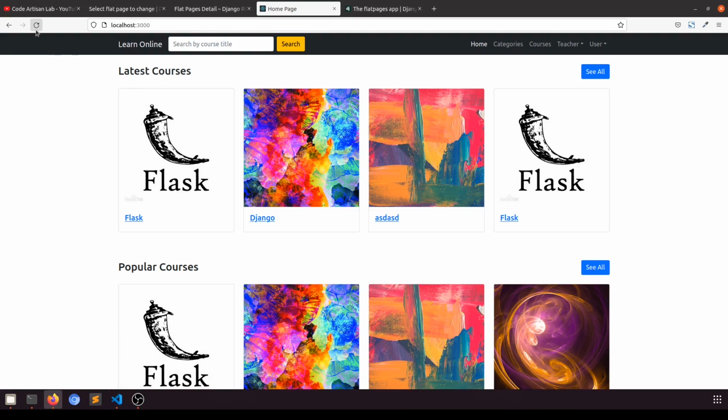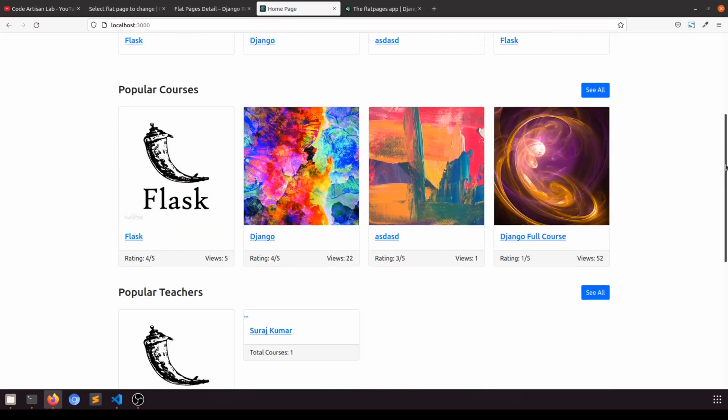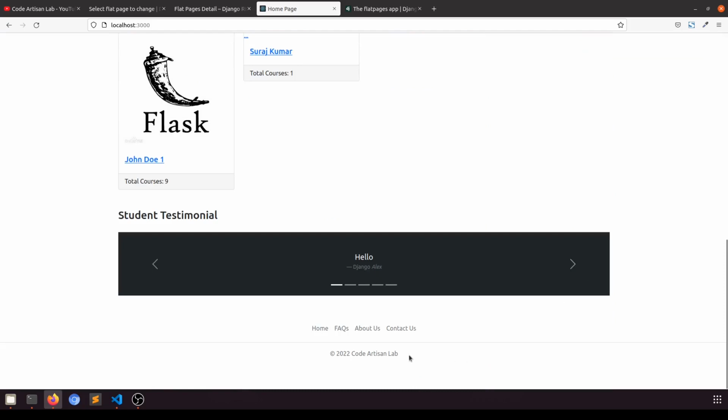Okay, let's go for footer. Where is the footer? Here. So about us, contact us. So here you can see that pages is passing that URL 1 and 2, you can see in the bottom left corner, right? So here you can see.